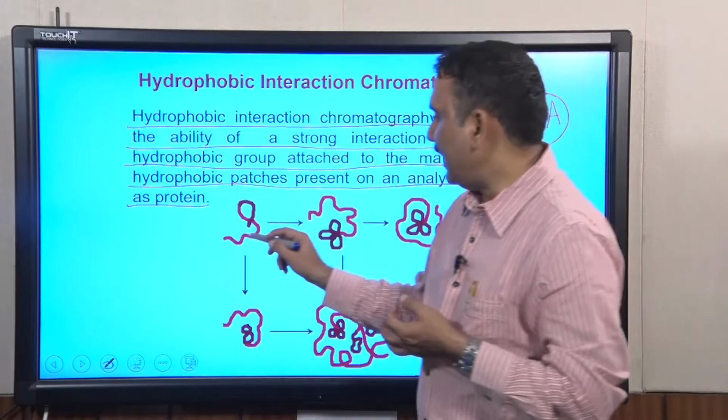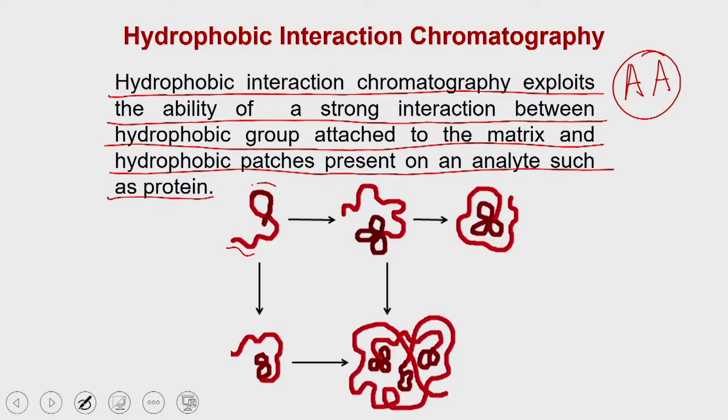You can see that as the synthesis of a protein starts, this dark region is actually the region containing the hydrophobic amino acids such as tryptophan, phenylalanine and tyrosine. Now the protein has started folding, and this is your hydrophobic group. The protein folds in such a way that these hydrophobic groups are present inside, whereas they are covered by the hydrophilic as well as the polar groups, so that these polar groups can interact with the water molecules present in the buffer or other microenvironments.